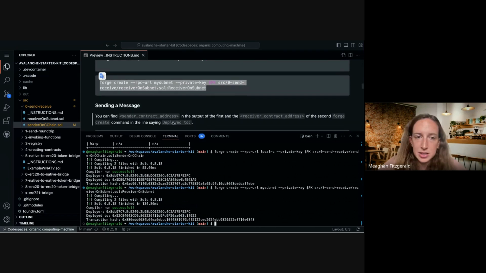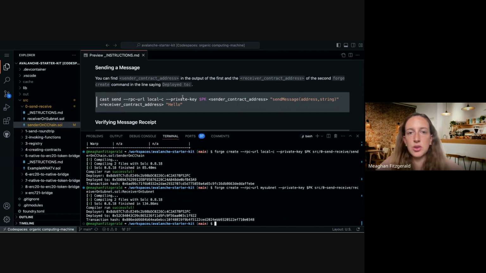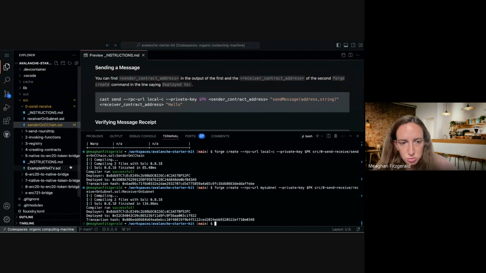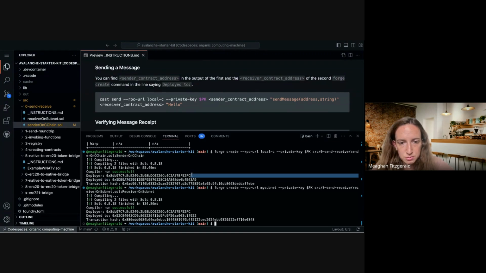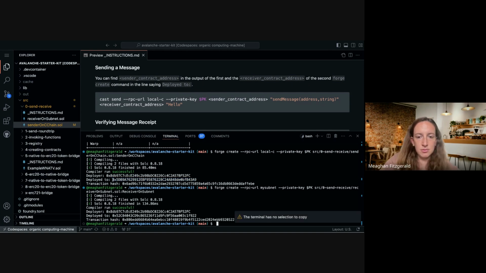Now we can send a message. You can find the sender contract address, which is the first contract that we deployed, the sender on C chain. Here, it'll say deployed to. We'll take this value, copy, and we'll place that in this command here.